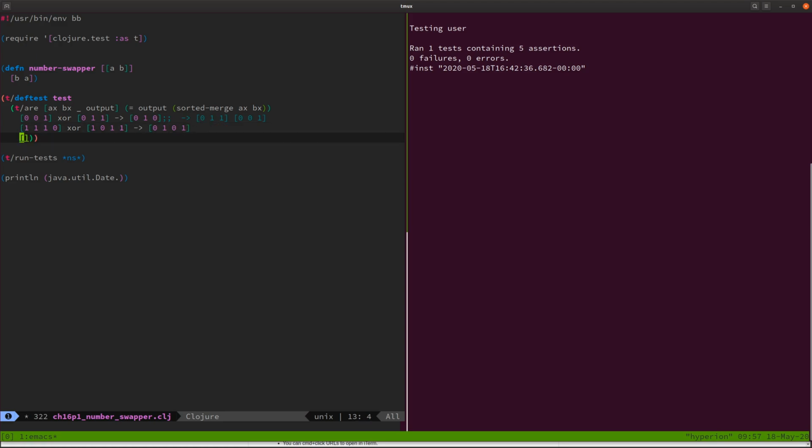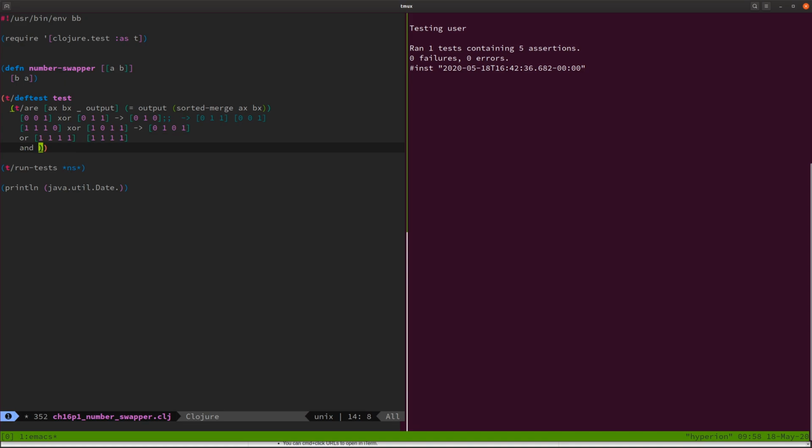So let's just write them all out. OR of these two guys is 1, 1, 1, 1, this is 14, and this is 8 plus 2 is 10, 11, and this is 15. Okay, that's the OR for the first one. The OR for the second one is also 1, 1, 1, 1. So I don't think that goes anywhere.